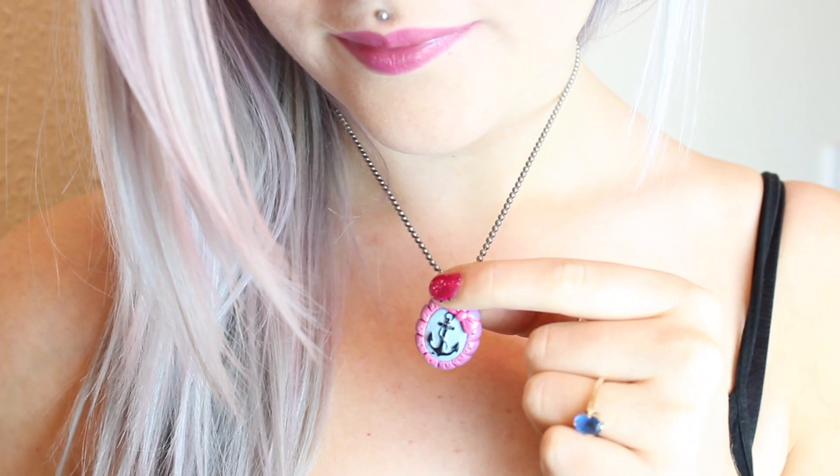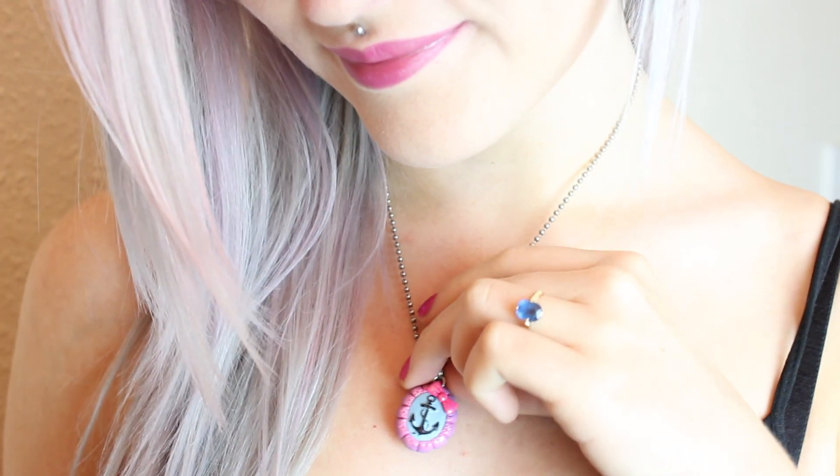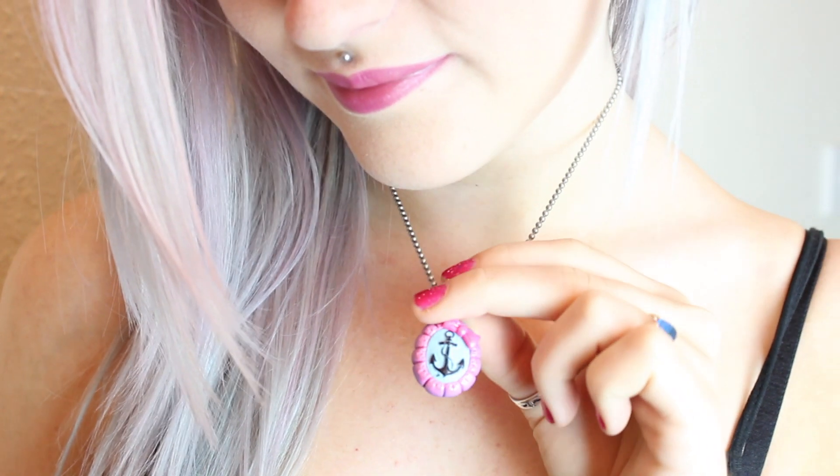Accessories! Every girl loves accessories. One of the main accessories I've enjoyed this month has been my Willington necklace — I absolutely love it. If you don't know what I'm on about, on my Facebook page and other videos I do wear Willington jewellery — just handcrafted necklaces out of clay that this lovely lady makes. This one has a little anchor on it — it's blue and pink and purple with a little bow. It goes with my hair. I just think necklaces and bracelets all have to go with my hair, and I do it without even realising.